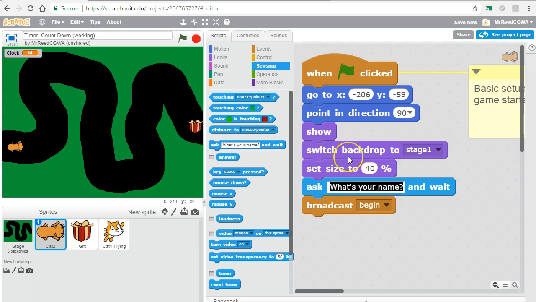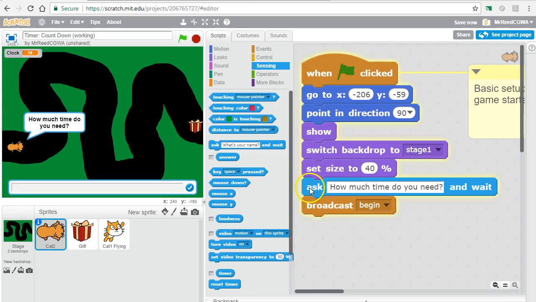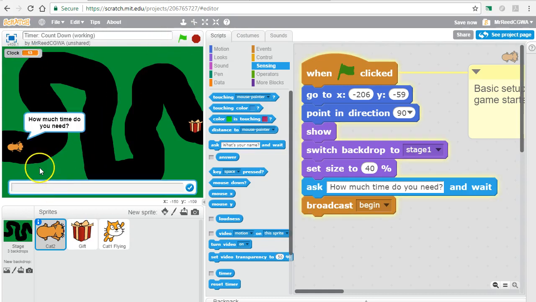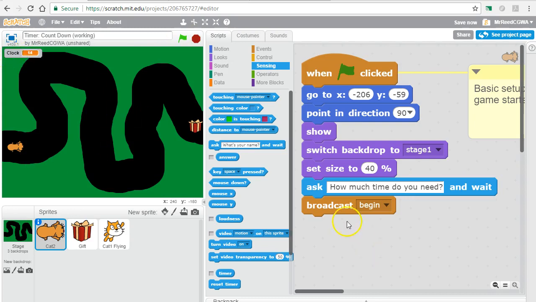But I don't want to ask what's your name. I want to ask, boom. Now, watch how this ask block works. When you put this here, you get two things. This is really two for the price of one. You get the word bubble and a chance to answer them. Now, right now, that was kind of weird because when I said I wanted 80 seconds, I still got 15. If I said that I wanted 250 seconds, I still got 15. But that ask block does two different things.